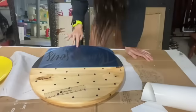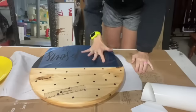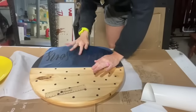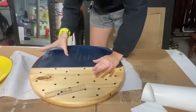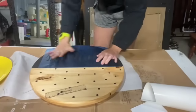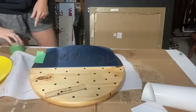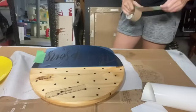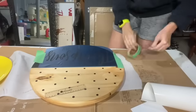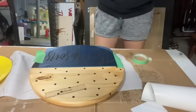So now that we have that on there, I am getting my fingers and rubbing down all of those edges. I do not want any bubbles or any gaps where our paint can fall down into. So just to ensure that I have extra security, I rub all of those letters down on the edges, and I just make sure that we don't have any bubbles. So now I'm taking this one, just a basic painter's tape. This isn't the one I said was expensive. And I am just marking off anywhere that is black and anywhere that, if I'm not careful, it would suck to get white on.